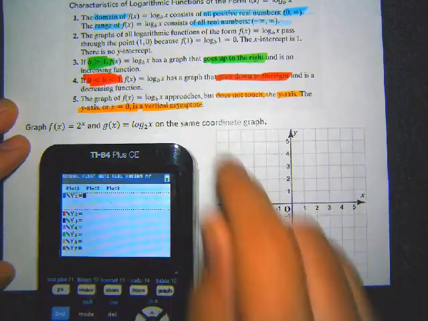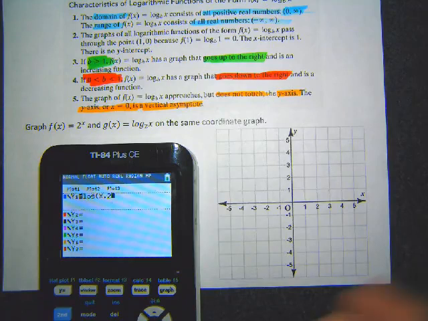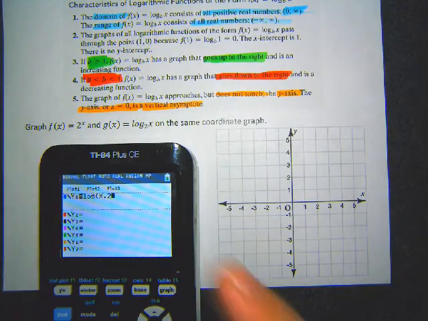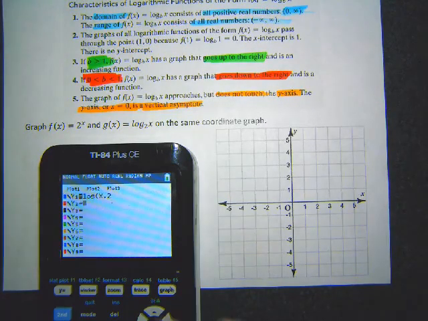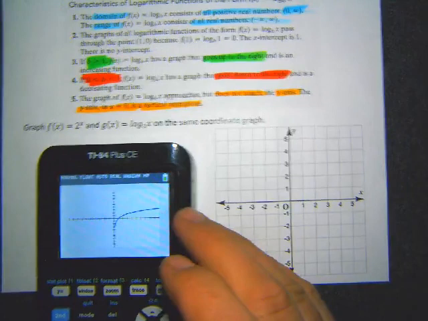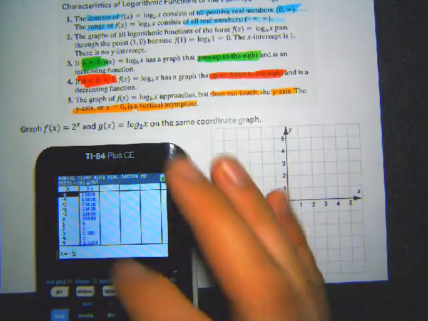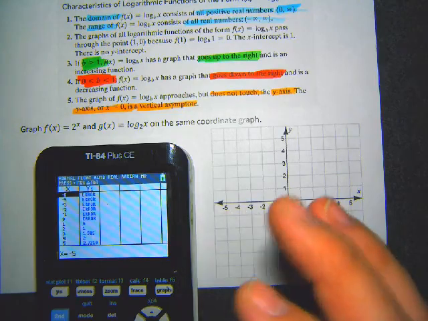To do this on the calculator, I would type log. I'm taking log of x, so I type x, and I want this to be base 2, so I'm going to type this to base 2. Back in the day, you couldn't change the base, so we couldn't type this in the calculator, but now you can. You just hit graph and see what it looks like. It looks like this. If you want the values, you just hit second, table. Notice it doesn't have any values for the negatives, remember, because you can't take log of negatives.